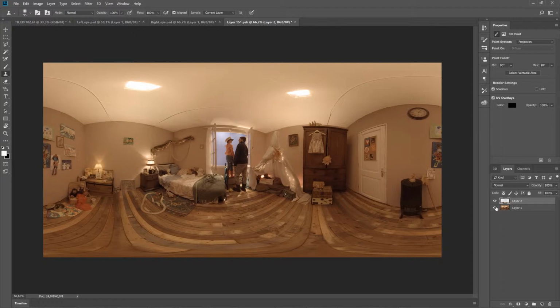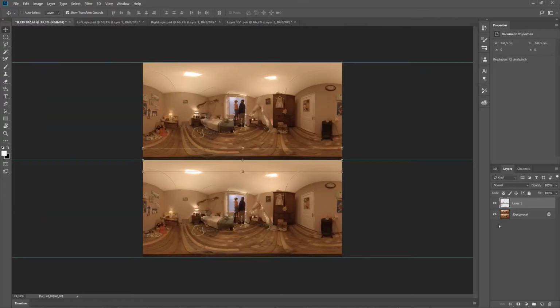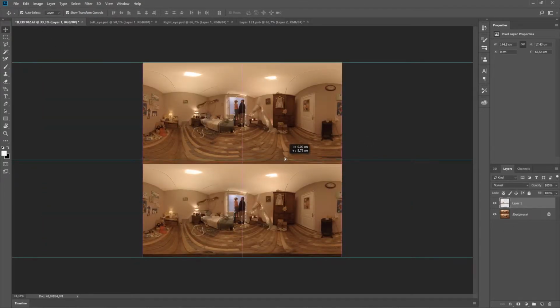Now we have this overlay that we can use to patch our initial top-bottom image. If I copy our patch and go to our original image and paste it there, we can just drag it on top of our left eye and it will perfectly fit our left eye. So that's wonderful, of course.